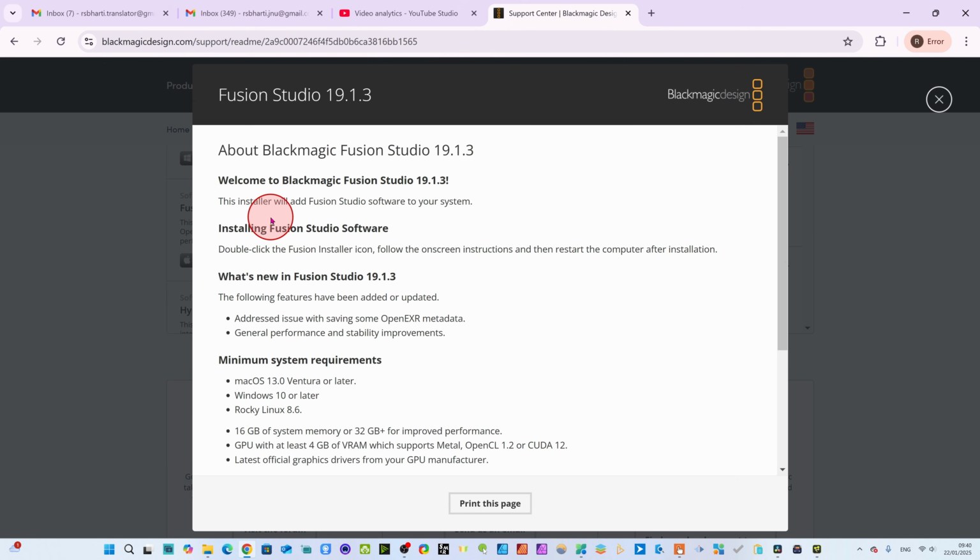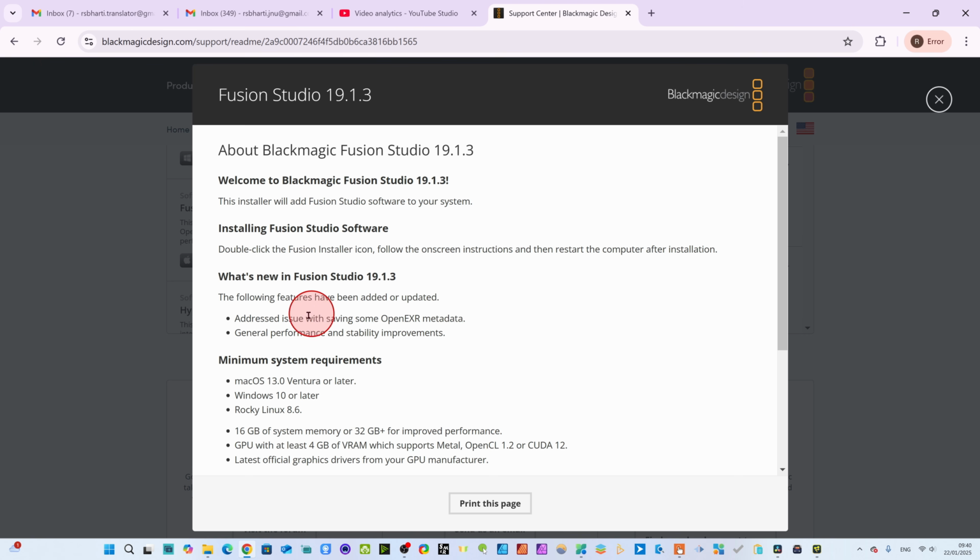Here you can see that this installer will add Fusion Studio to your system. Installing Fusion Studio software: double click on the Fusion Studio icon. You can download it. What's new in Fusion Studio 19.1.3? The following features have been added and updated. Addressed an issue with saving some OpenFX metadata.